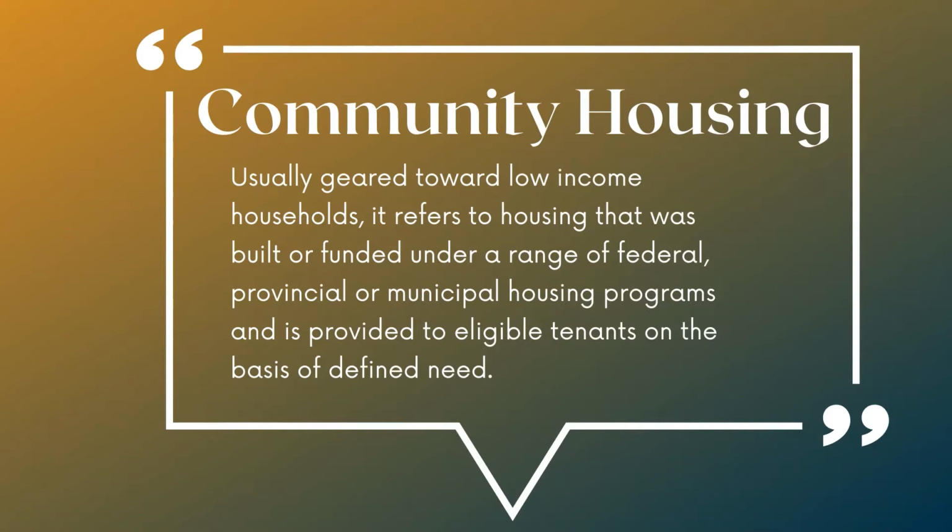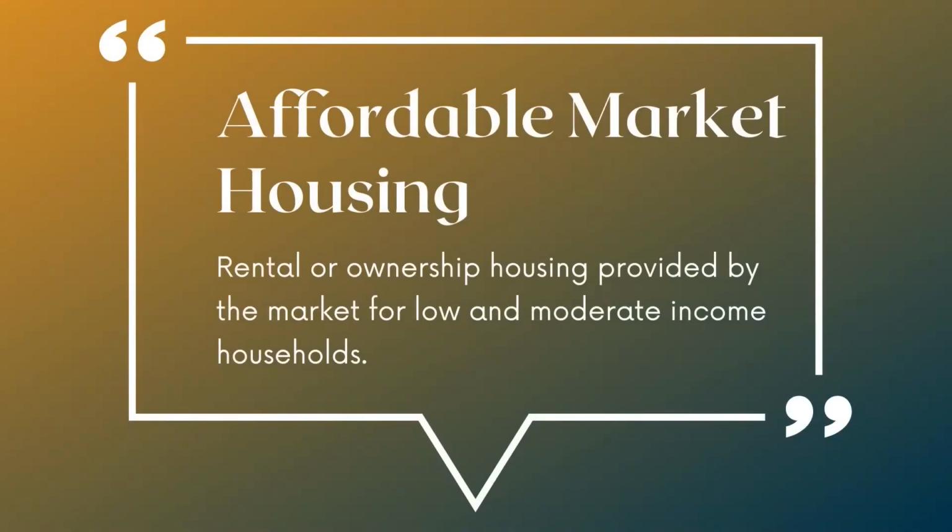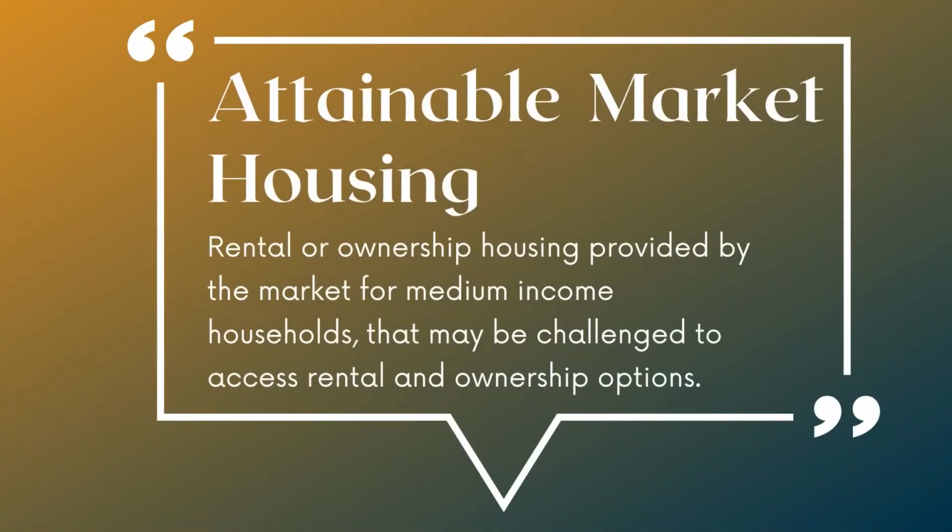The second one is community housing. Usually geared toward low-income households, it refers to housing that was built or funded under a range of federal, provincial, or municipal housing programs and is provided to eligible tenants on the basis of a defined need. The next one is affordable market housing: rental or ownership housing that is provided by the private market for low and moderate income households. The attainable market housing is rental or ownership housing provided by the market for medium income households that may be challenged to access rental or ownership options.